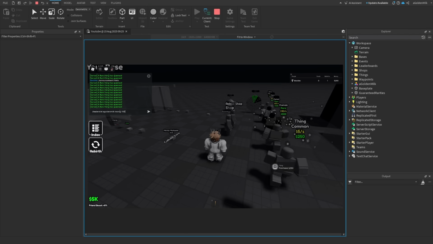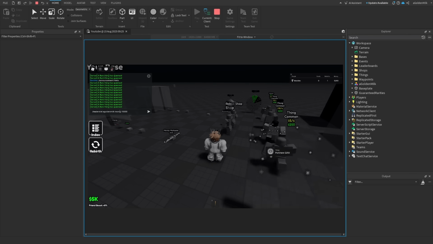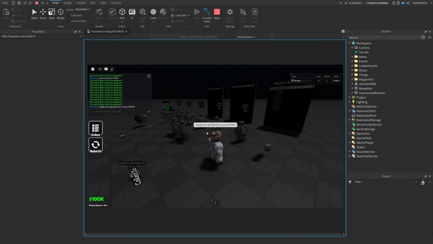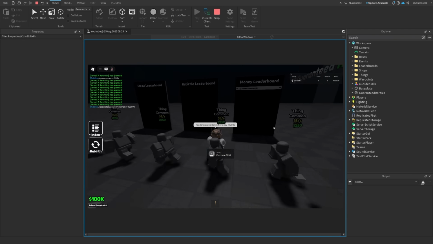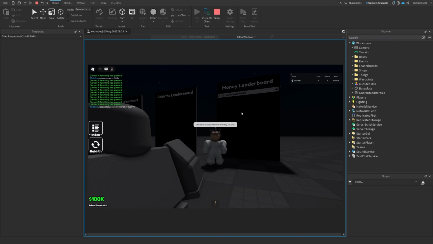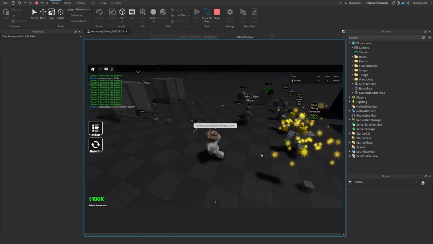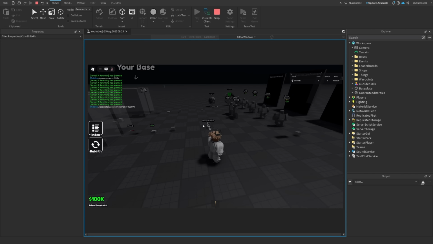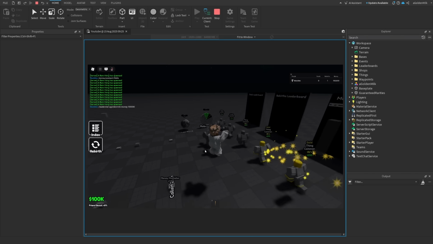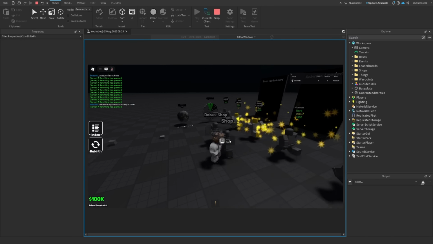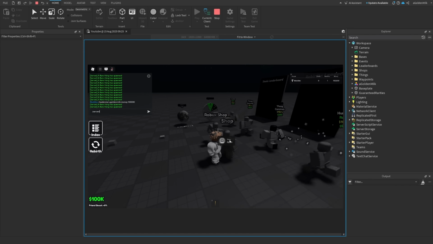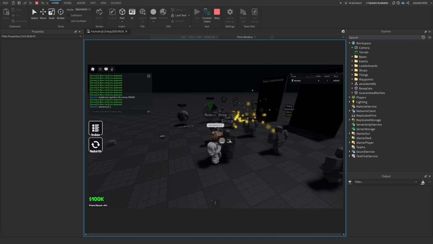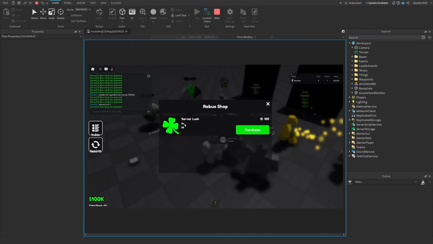Money, then the amount. Let's give myself like 100k. So yeah, you see live updates even if they're in a different game, as well as changing the data store. So when that updates every 60 seconds, it will show the amount. Friend boost, obviously it goes up when friends join the game. Then we've got the server lock, like I showed, but that's also a command. So slash server lock 4, let's go, 2. So that will just give us server lock for 2, as you can see.